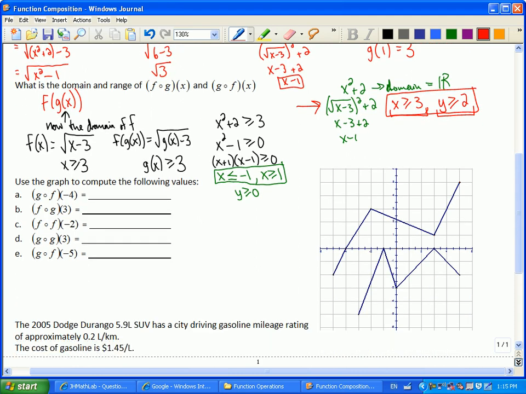So finally, we have to be able to do this on a picture, which again is easier than thinking about domains and ranges. Let me walk you through the first one. Remember, the notation works like this: it goes from left to right. This should be g of f of negative 4. And then I'm going to go to my graph to find these values. Let's call this one f, and let's call this one g.